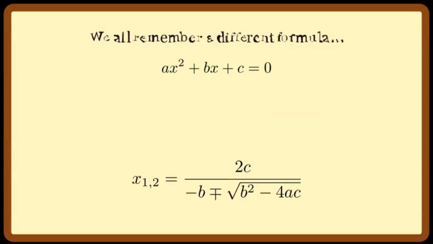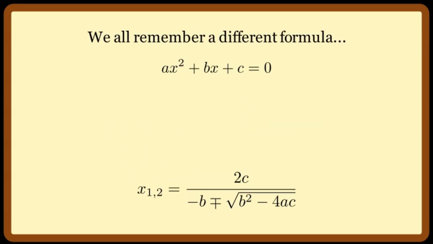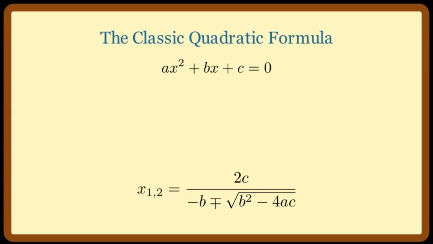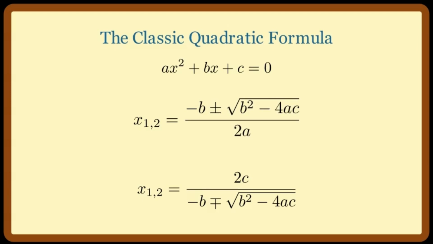If this sounds completely alien to you, it's probably because we all remember a very different high school math class. We remember the teacher standing by the whiteboard, writing down the classic formula we memorized until it was ingrained in our brains like a nursery rhyme. x1,2 equals negative b, plus or minus the square root of b squared minus 4ac, all divided by 2a. Most of us accepted that original formula as absolute truth without asking too many questions.